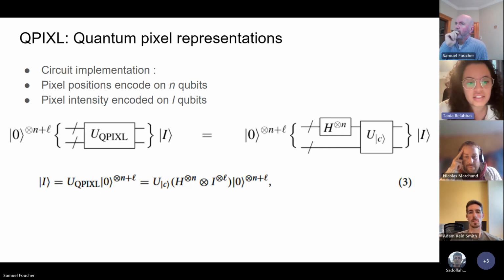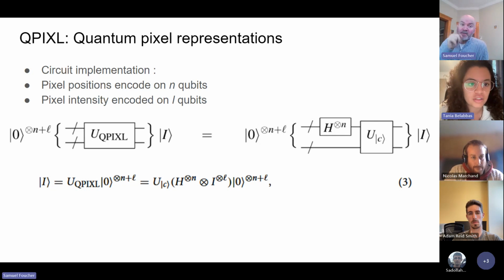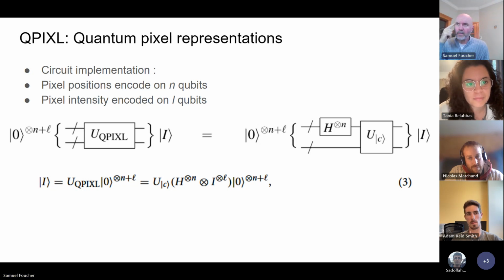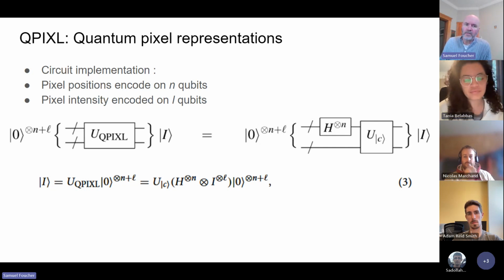Are the qubits, which are the pixel intensity qubits, controlled by the position qubit? I think so. That's part of one of my questions. Maybe you'll see with the circuit after. I think we'll see that there is a synchronization between the pixel value and its position in the circuit. So we use a special CNOT, which I discovered with that paper. I was not aware of that particular circuit, but it's where I have a few questions.